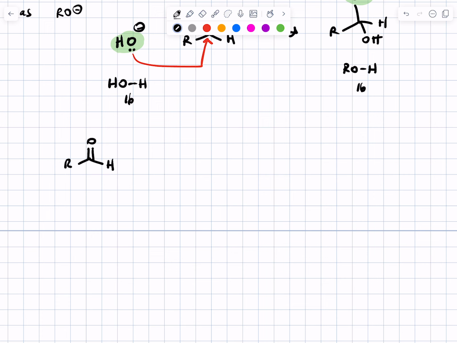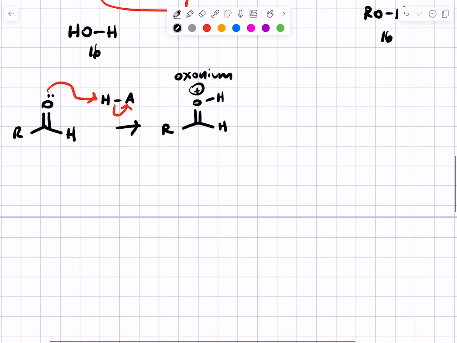An example of how that could be for water would be as follows. Let's use some acid catalyst. To activate the aldehyde as an electrophile in the first step, we protonate the oxygen. Lone pair electrons on the carbonyl oxygen attack a proton from the acid, giving us this oxonium ion that we've talked about before. The oxonium ion is more reactive than the aldehyde starting material, and you can tell that that's the case because attack of water on the oxonium ion is suddenly going to look more reasonable.